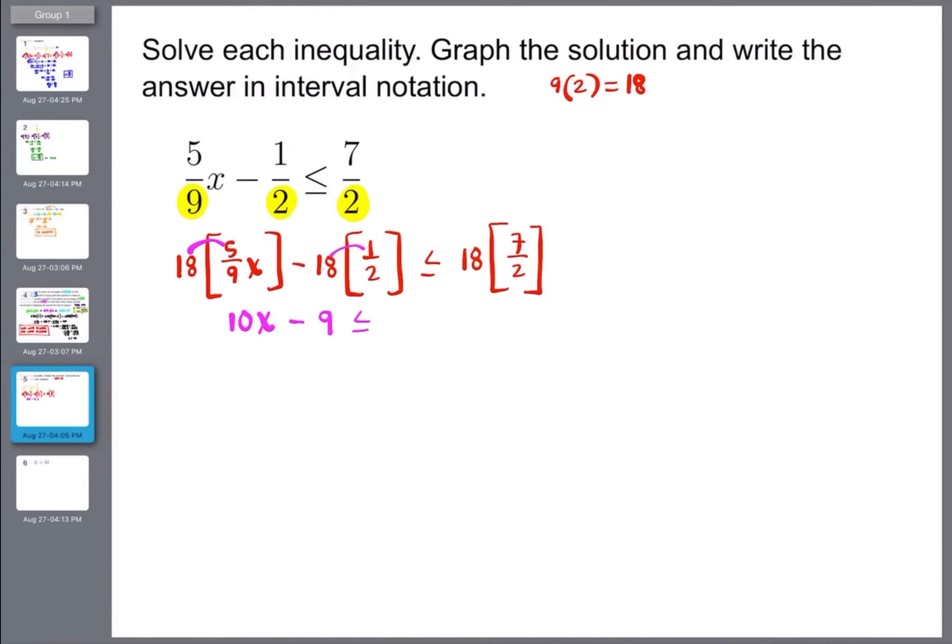And then I have is less than or equal to 18 times 7. So 10 times 7 is 70. 8 times 7 is 56. So 70 and 56 is 126. And then 126 divided by 2, 126 divided by 2 should give me 63. And again, I could have done it the other way. I could have said 18 and 2 become just 9. 9 times 7 is still 63. So it works either way. All right, and then from here we're going to add 9 to both sides.